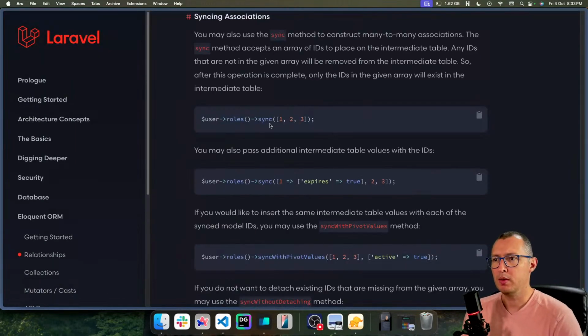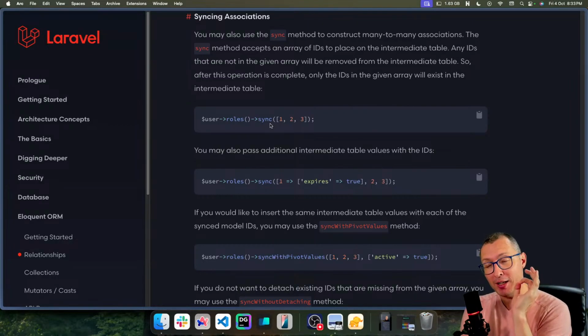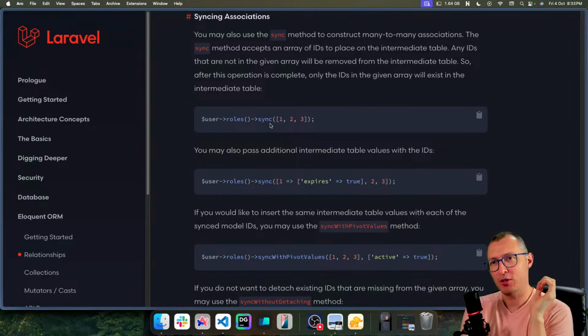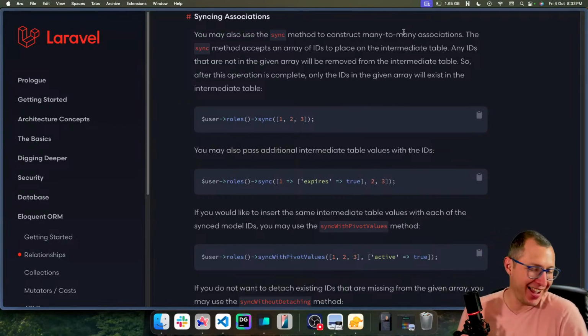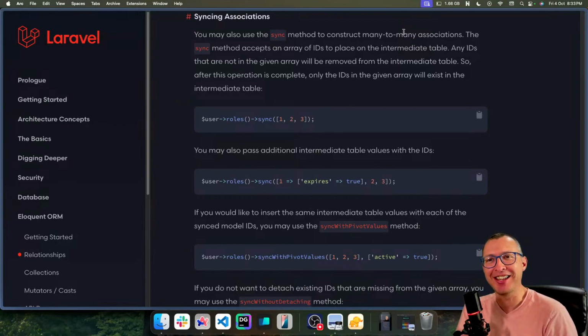You may also use the sync method to construct many-to-many associations.